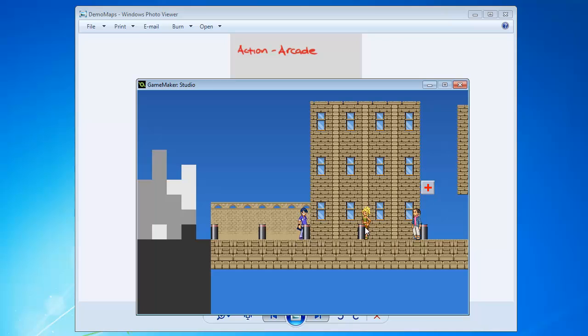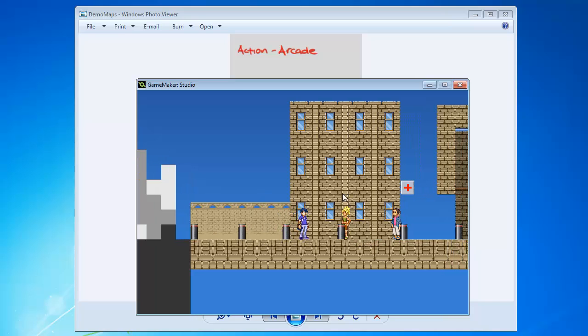Another way that you can lead players along, apart from using static objects, is of course our good old friends, the NPCs. They obviously give the players hints as to where to go, and not only that, because sometimes you might leave the game for a while and then come back. I know that I used to do that a lot when I was into playing games, and I would leave a game just lying around doing nothing, and then I'd come back to it and I'd completely forget where it was.